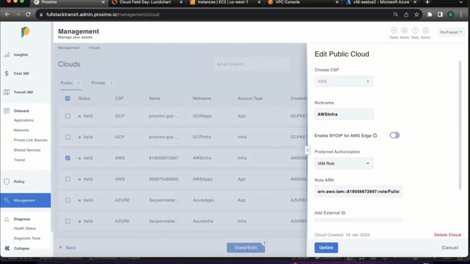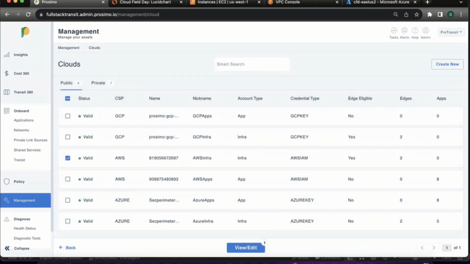And essentially that means creating this Prosimo IAM role and policy that gives this control plane access to go and make API calls, right? And there is no limit on how many cloud accounts you can onboard. You can onboard thousands of accounts. We have customers with 1,600 AWS accounts. There is another one with 900 AWS accounts. And this goes across clouds.